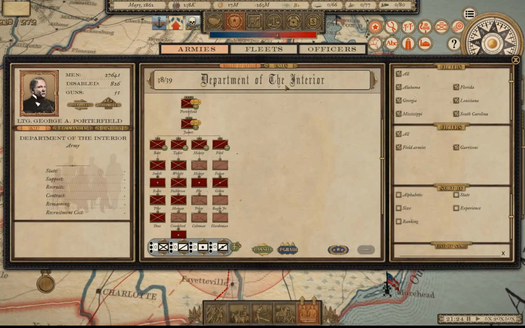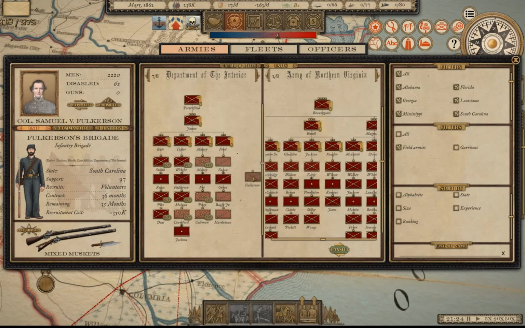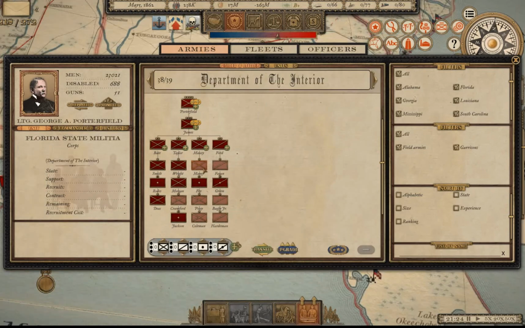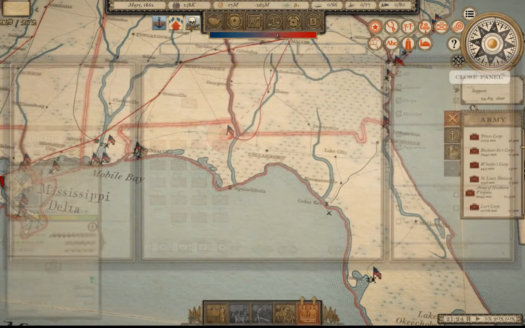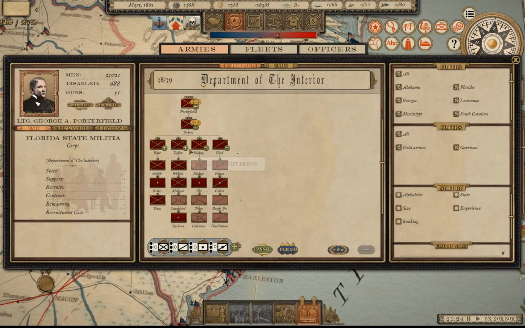So our Department of Interior, though, has some troops that are trained and ready to join the front lines. So we're going to add some brigades to Ewell's Corps. Vaughn only has the 2 brigades, so we'll bring Vaughn's number of infantry brigade to 3. It's going to take him 23 days. Add another brigade to Gladden's division. Oh, that's why it's taking so long. Somehow I must have made a mistake. James's corps is way in the Florida Panhandle, and all those troops that are under James's command. So again, George James, doing everything he can to hurt the Confederacy.